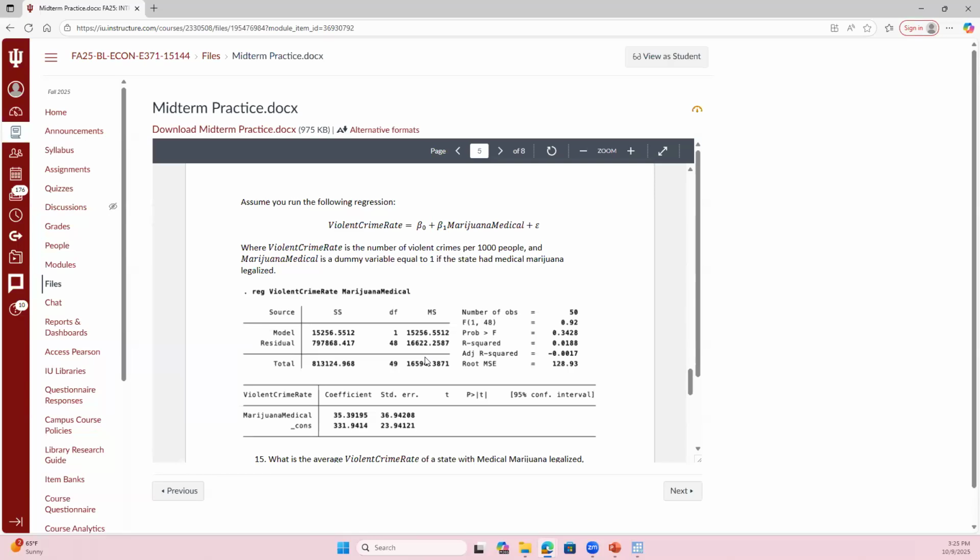And the added thing I would say is when I start to have multiple linear regression, the interpretations with these combinations will be exactly the same. But when I have multiple linear regression, what's the added thing I need to put into my interpretation? Holding all else constant, or everything else in the regression constant.